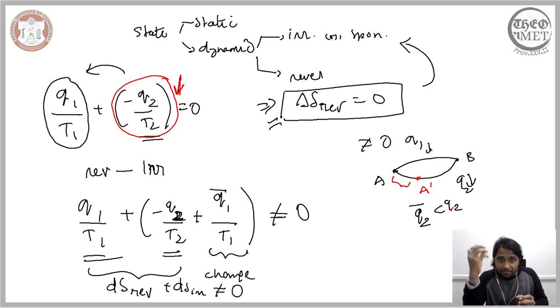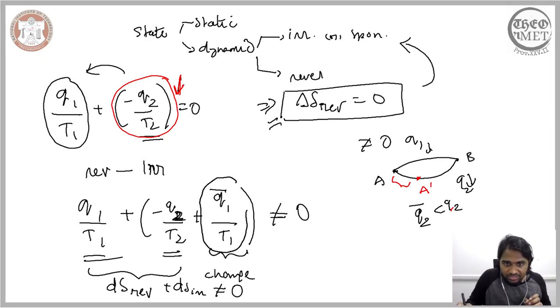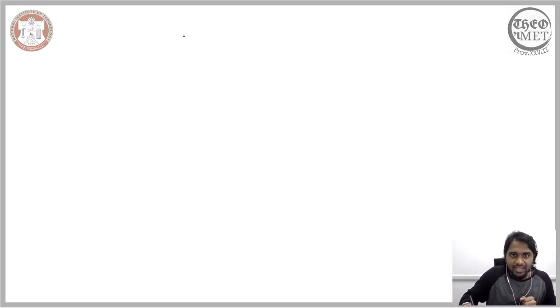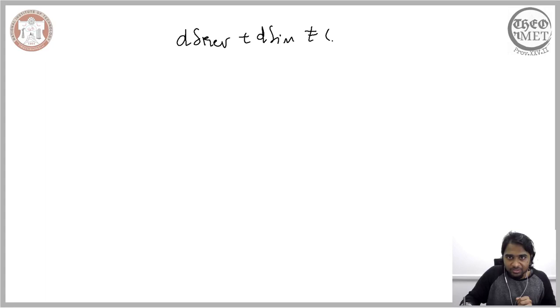Now, in order to do that, we reduce the change that is brought about by the heat output. So we reduce the change that is brought about when the system transfers or changes from B to A. We do that by adding a specific amount of a change, and this specific amount of change, because of this expression here, we refer to as the change in the irreversible entropy. So now what we essentially have is the change in the reversible entropy plus the change in the irreversible entropy, and this is not equal to 0.